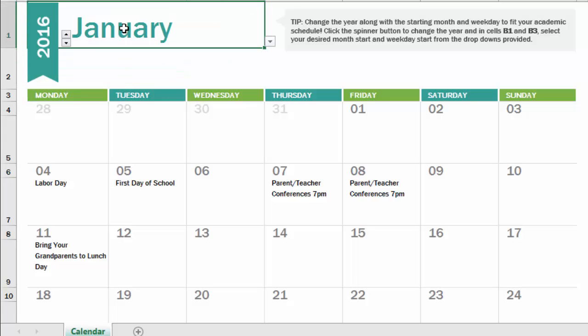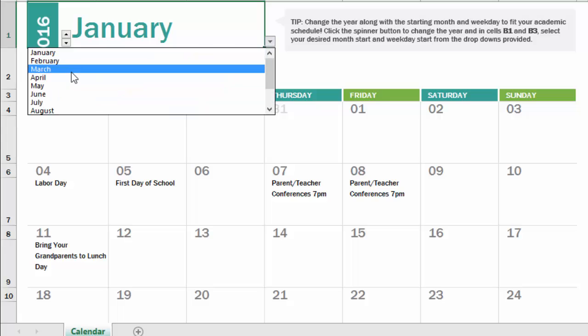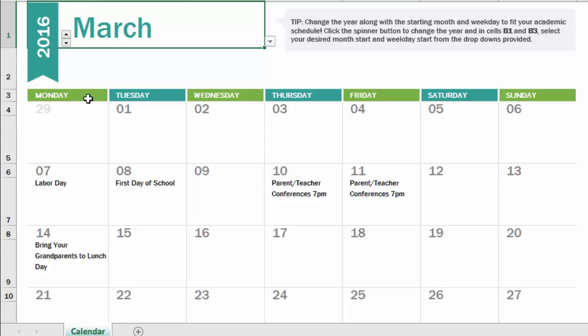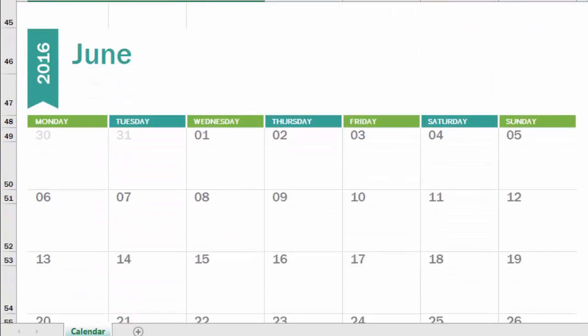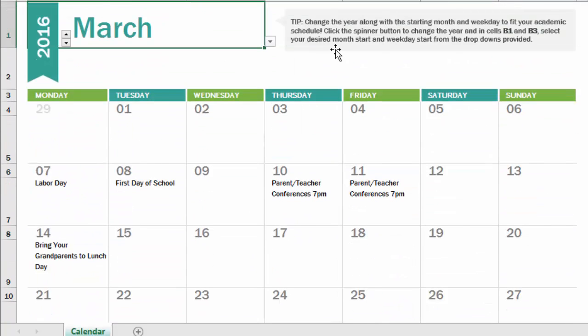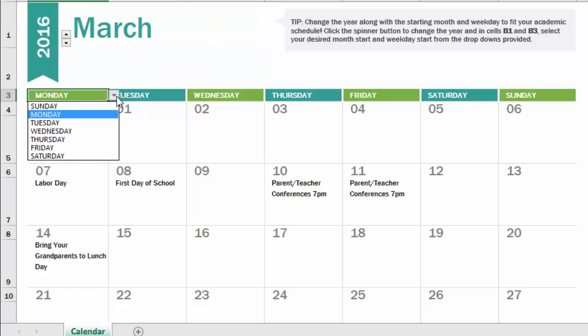You can go into the month and you can change your starting month. So if we were in March and we wanted to just start it right now, we'd just go here and click March, and it'll put your dates right in. And then of course it's scrollable too, so you can scroll through the different months. And then there's even one more feature here. If you click on the first day here, you can have a little drop down and you can decide what day of the week you want to start on.